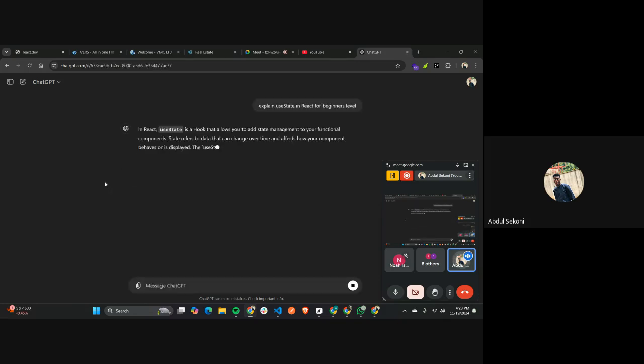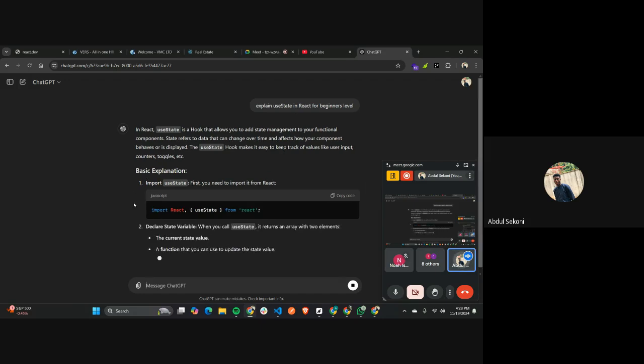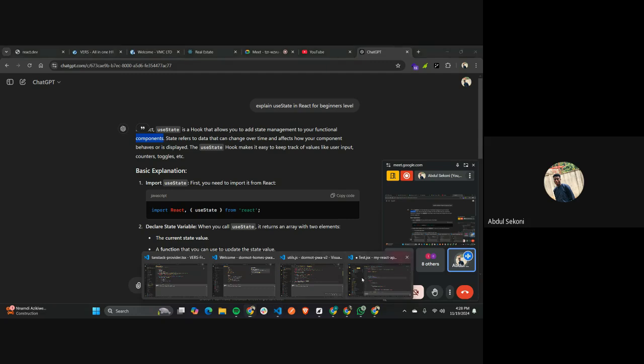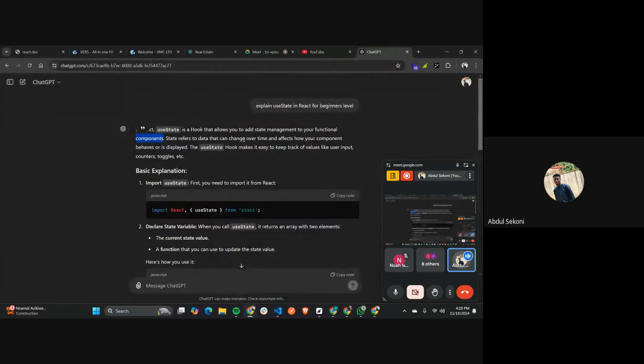Okay, let's do this. Now ChatGPT is explaining what use state is, and it says use state is a hook, again this word hook, that allows you to add state management to your functional component. This our good old brother, our functional component, that allows us to add state management to your good old functional component.